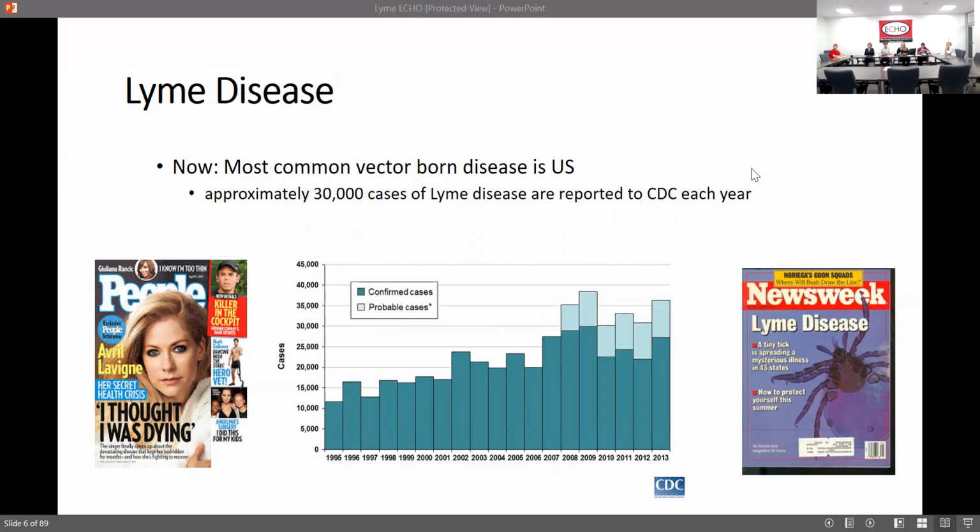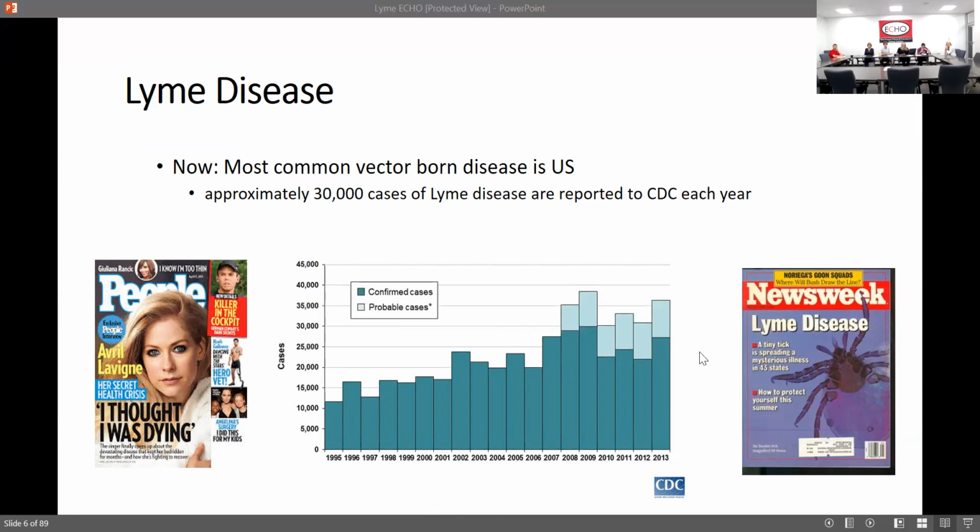It's made its way onto the top of magazines. It's in songs. I don't know if anybody else is an Avril Lavigne fan like me. I'm not knocking her at all. I love her music. I've got it all over my iPad. It's good stuff. But she's got Lyme disease. I don't know what her serology looks like. I don't know if she actually has it or not. But she's got songs about Lyme disease. Lyme's cool to talk about.